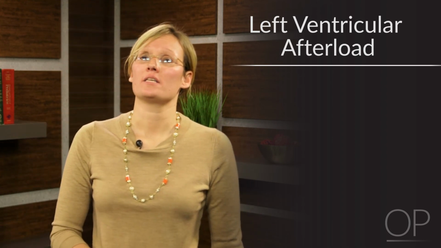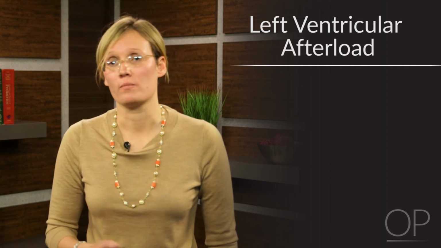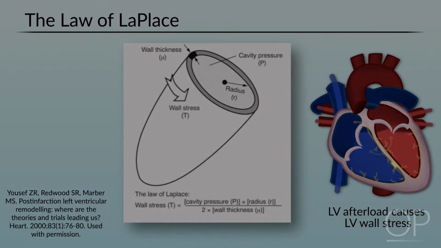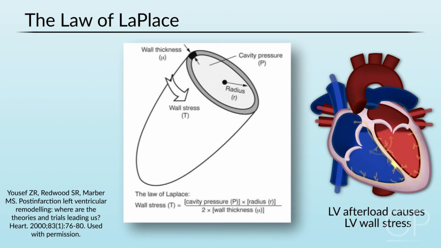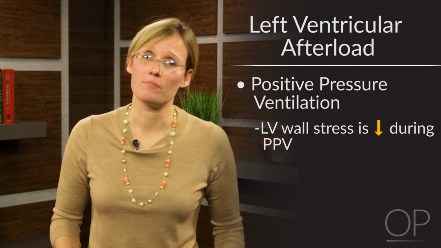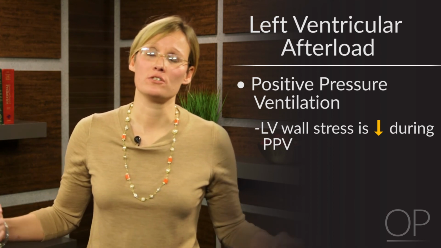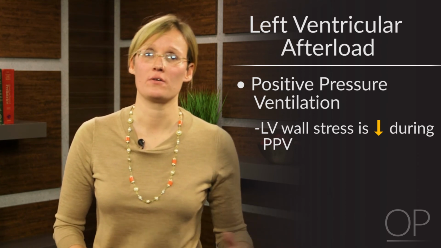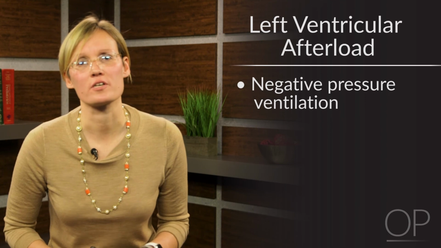In all honesty, I had started to make an argument about negative pressure ventilation used in chronic patients, many of whom have neuromuscular disease or neuromuscular weakness from chronic illness. And we talked before about positive pressure ventilation, and we specifically talked about left ventricular wall stress. And we determined that wall stress is in fact what afterload is. We also further said that left ventricular wall stress was mitigated by positive pressure ventilation, because as you induced the positive pressure in the chest, the wall stress went down, the left ventricular afterload went down, and your stroke volume would go up. Unfortunately, the opposite would be true in negative pressure ventilation.